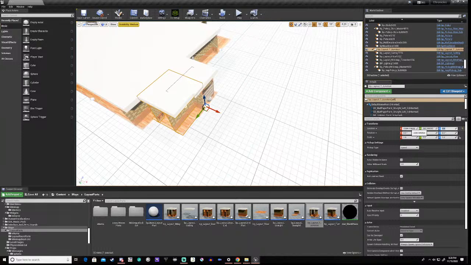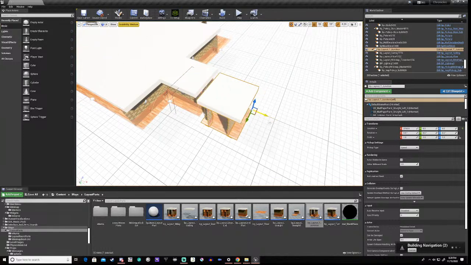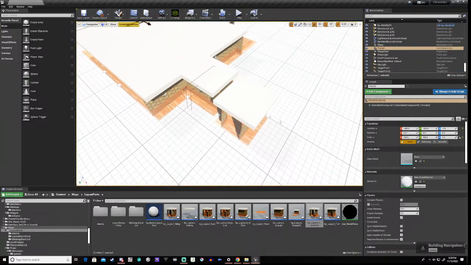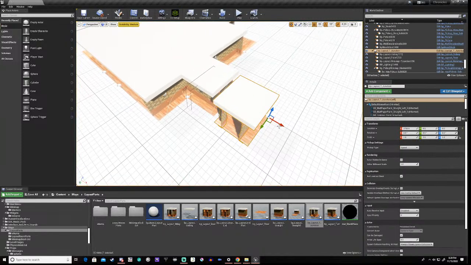I don't know why this has gone way mental, with silly numbers there, but we can just reset it back to 0, 0, and then work on it from there.